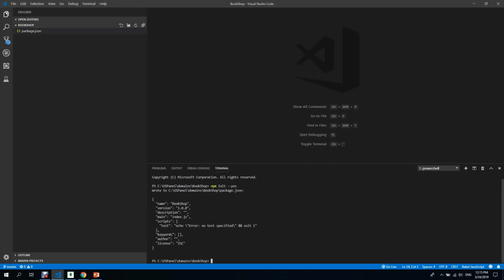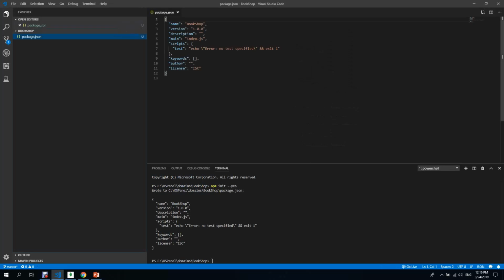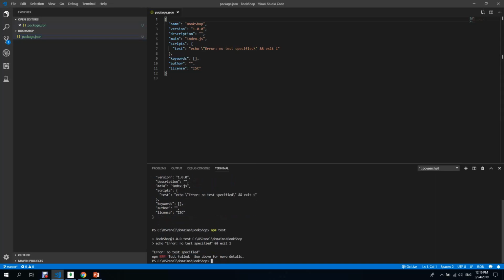Okay, here you can see this, and inside it the name of the application, the version and description you can add here, and our main file is going to be index.js. And in order to test this command, I can write npm test, and it should show this echo for me. Okay, so you can see the echo.